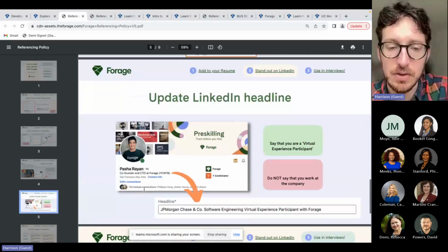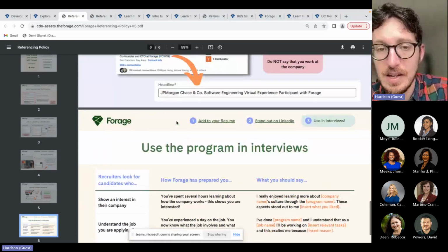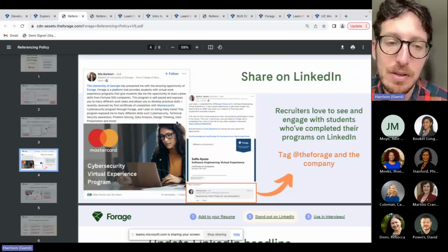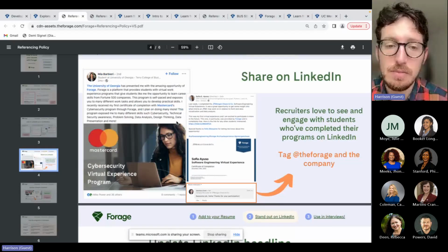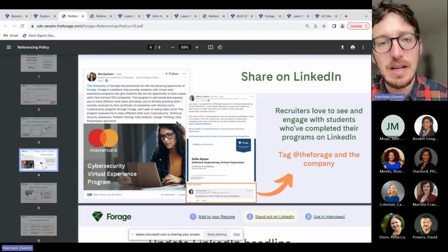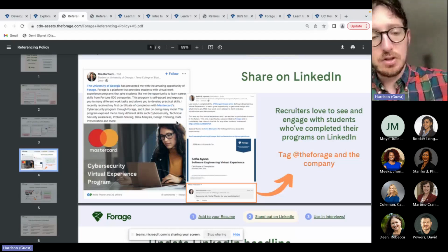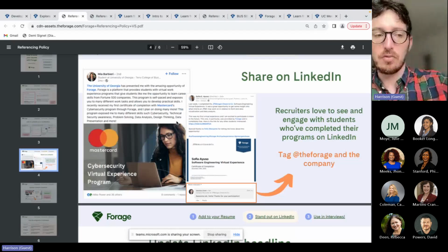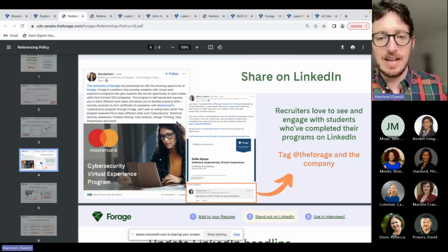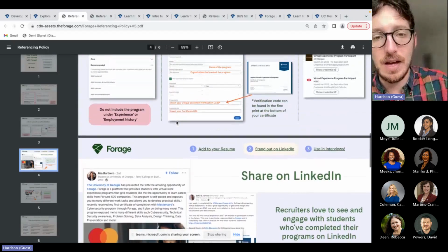It's a great way to stand out to recruiters, and even think about how they can use Forage in their interview process. We have found historically over time that students that complete Forage simulations with our employer partners are twice as likely to receive interview offers, primarily because they are signaling to the company and the recruiters that they have taken the time ahead of time to really learn more deeply about the role, and that's indicating to that recruiter that they're a high intent, motivated candidate. Of course, it's not guaranteeing a job, but it certainly helps students stand out to these companies.